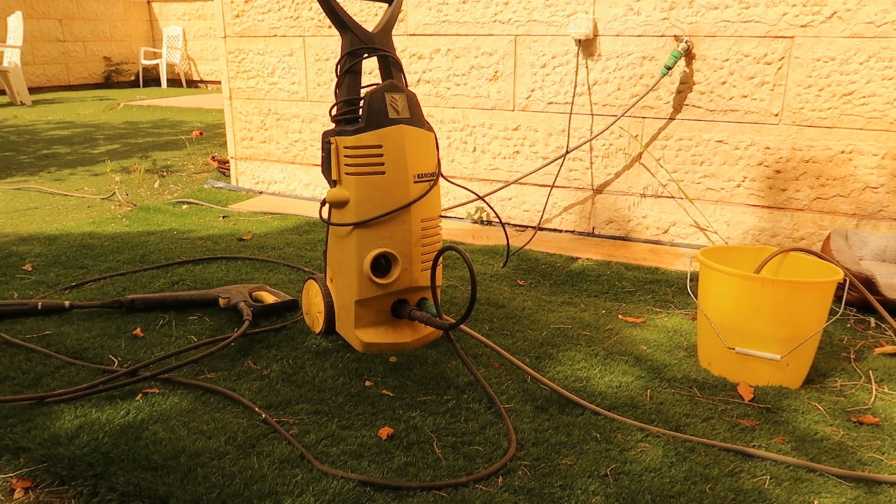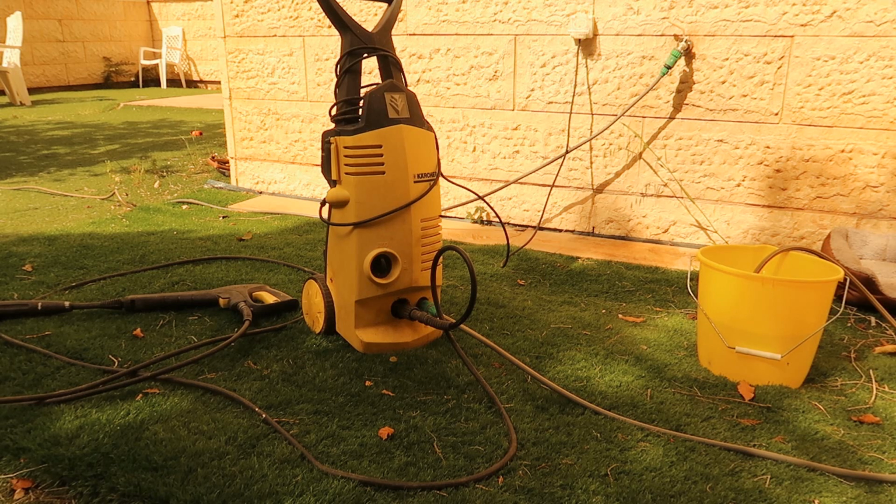So this Karcher is a part of my garbage collection. Found it in the garbage. Actually plugged it in. It worked for about 2-3 minutes, and now there is a motor rotation, but the pump doesn't work. I will show what I mean.